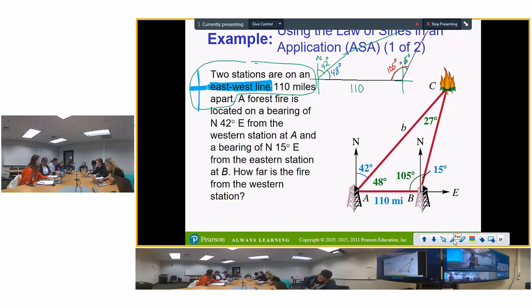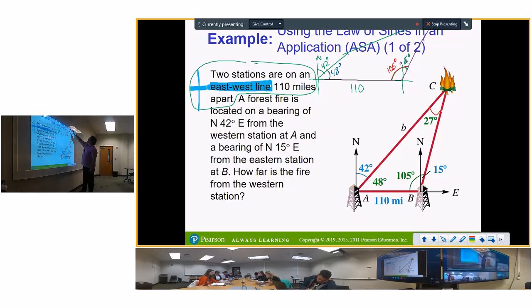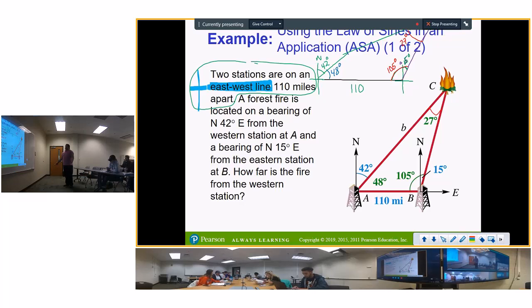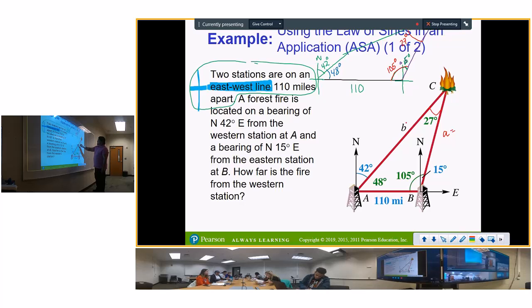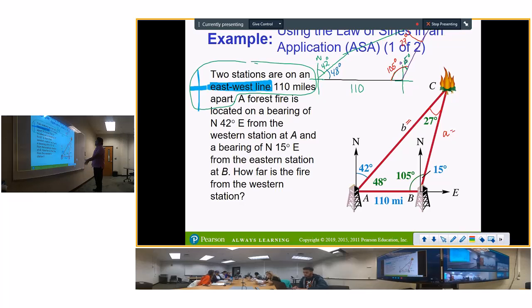All right, so now, somebody tell me what this angle up here is. Well, they've already done it. That's 27 degrees, so you already got that angle. So heck, this one gives you everything. So I'm going to fill out everything. I'm going to give you side B. I'm going to give you side A. Do I have to? No. But I like to raise the bar. I don't like to be status quo. So I'm going to find A and I'm going to find B. So go to it.